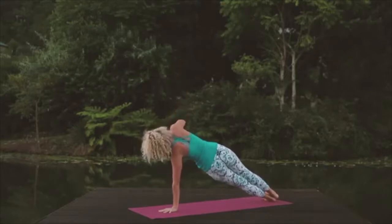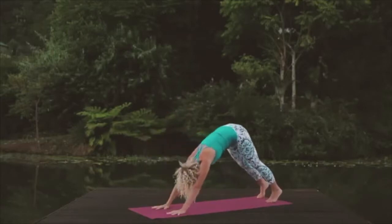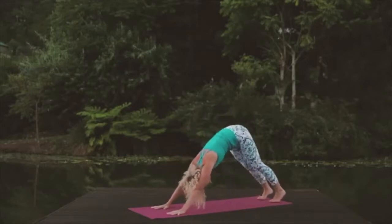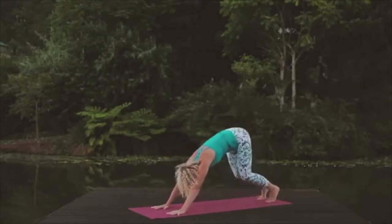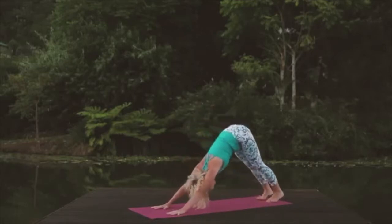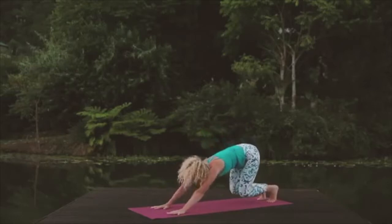Return to plank, downward facing dog. And just practice a couple of jumps here. Use the strength in the arms and the core. Draw the heels up towards the sit bones. And then when you're ready, make your way to the top of the mat.